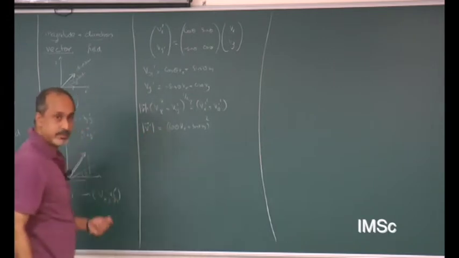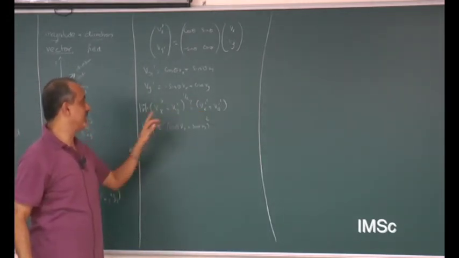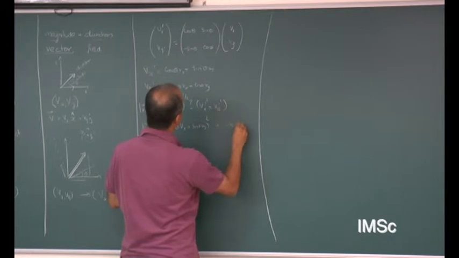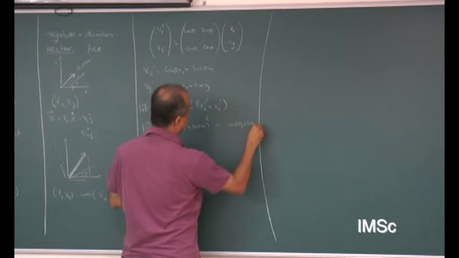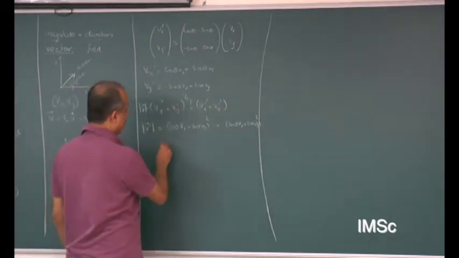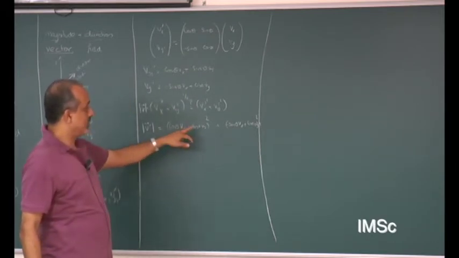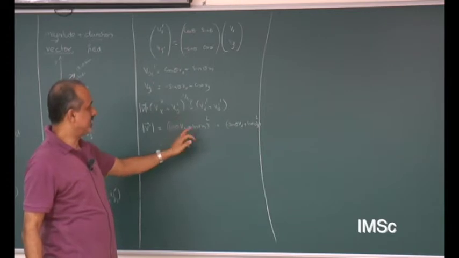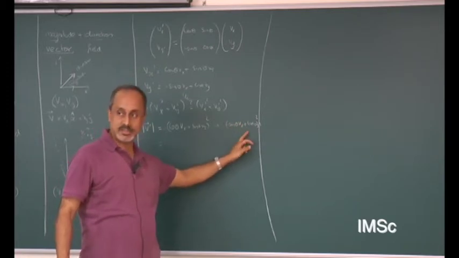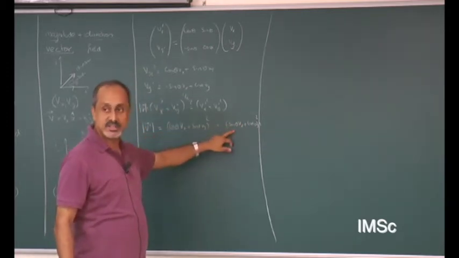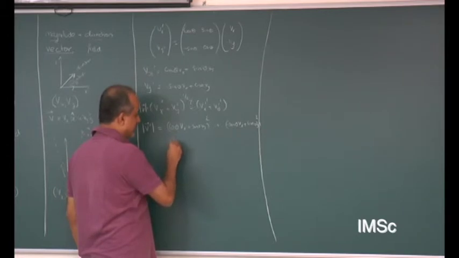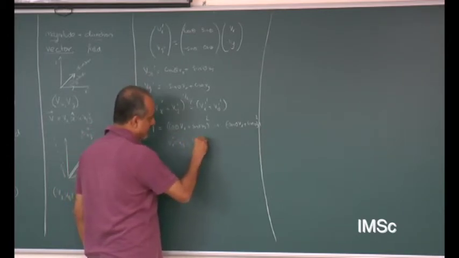And what we are doing is calculating the modulus of the vector in the primed coordinate system. So here we can take this and write this as minus sin theta Vx plus cos theta Vy, square it, and now just try this out. Just work out what it gives. So you have cos squared theta Vx squared plus sin squared theta Vy squared plus 2 cos theta sin theta Vx Vy. That term is the same term but with a negative sign, that cross term in this particular case. But now you have sin squared theta plus cos squared theta times Vx squared plus sin squared theta plus cos squared theta times Vy squared. So this object is the same as Vx squared plus Vy squared, which is mod of V squared.